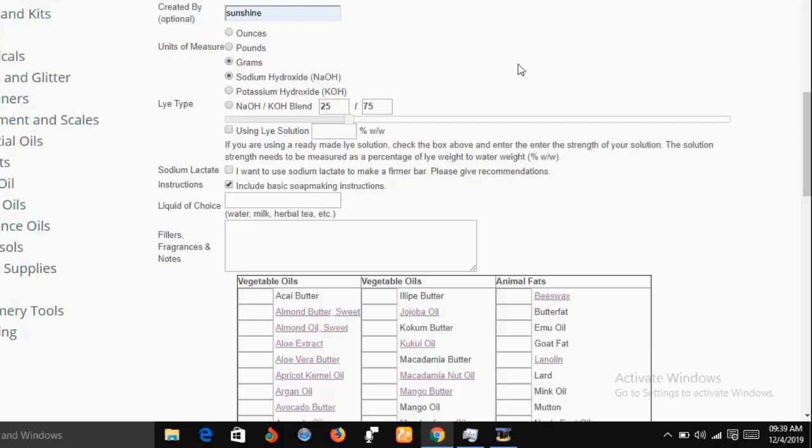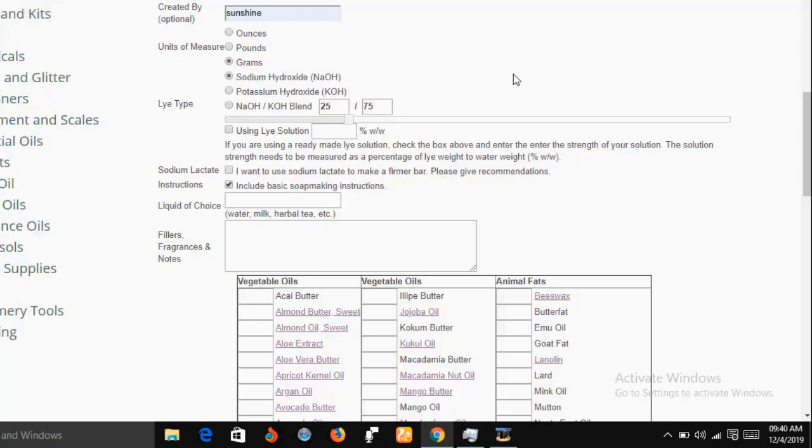You will also notice that you have the sodium hydroxide and potassium hydroxide blend. Now if you want to produce a very creamy liquid soap, then you can pick this third button. Most of the time, those liquid soaps that look so creamy combine sodium hydroxide and potassium hydroxide. That's what makes it look so creamy. So if you go with the sodium hydroxide and potassium hydroxide blend, that means you are going for a creamy liquid soap. But here we are choosing sodium hydroxide.